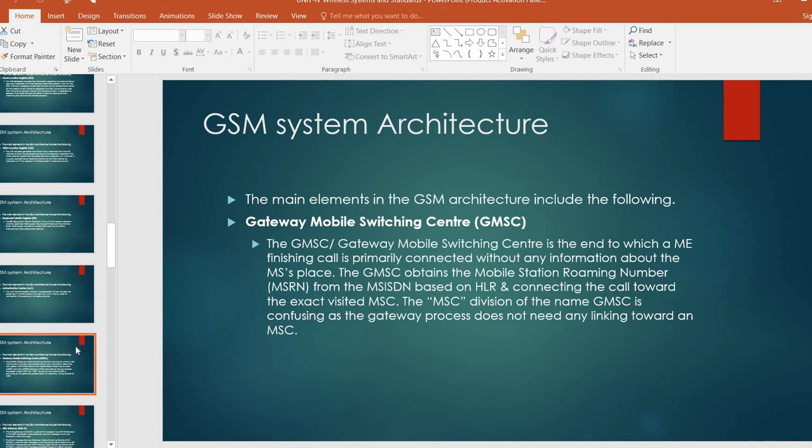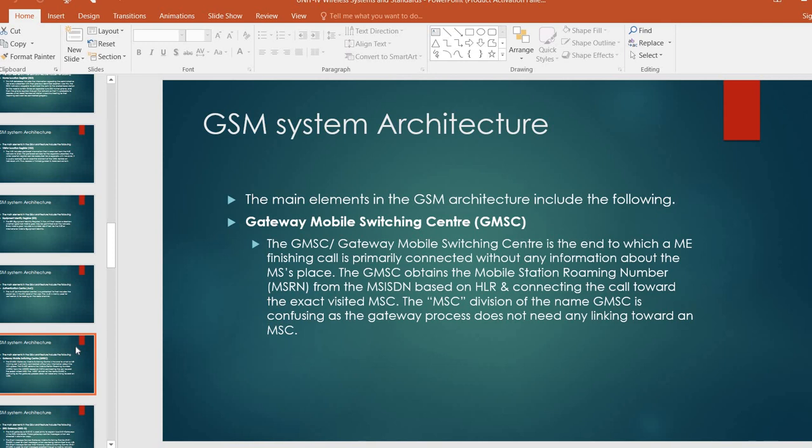The name GMSC is confusing, as the gateway process does not need any linking toward an MSC.